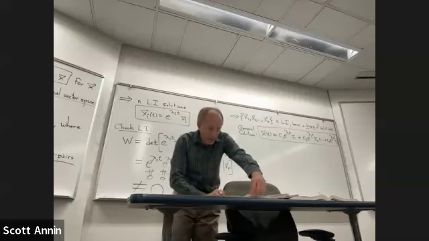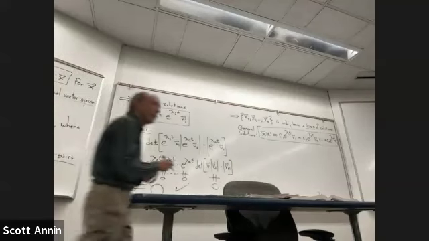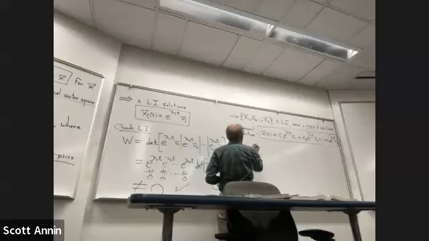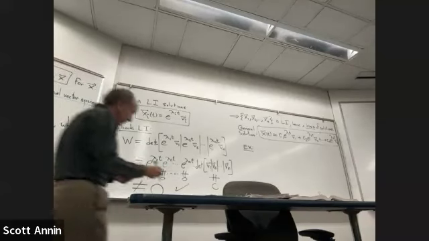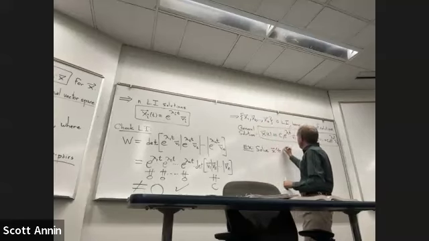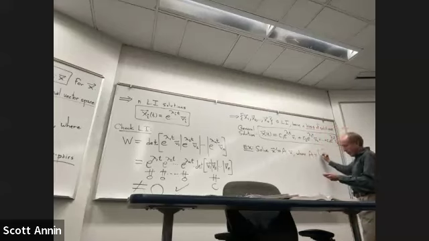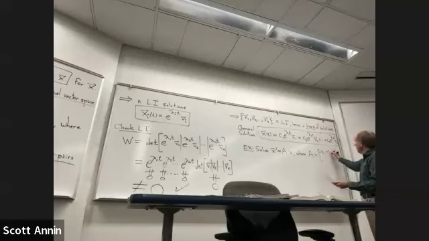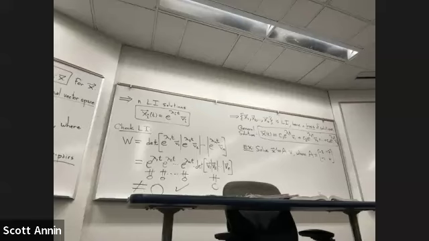So on Thursday last week, I did an example of this, but it was just a quick one and it was kind of small. I'm going to put it back up on the board really quickly again, by way of recap. And the example was, just to remind you, you're going to solve x prime equals A times x, where A is the following matrix. I'm just going to use the example from Thursday last week. So it's just a 2 by 2. We have this matrix here, -2, -7, and then on the second row, -1 and 4.